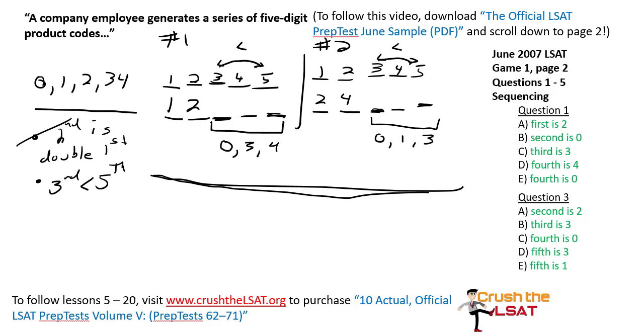So in world 2, and I said we don't want to tamper with our master sketch. So let's do this down here. We have 2, 4, digit 1 is in the 5th slot. What must be true? Well, we look at our rule. The digit in slot 3 has to be less than the one in slot 5. We must have a 0 here, and therefore a 3 in slot 4. You take a look at the answer choices. Answer A, first digit is 2.